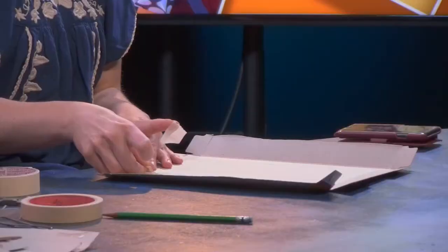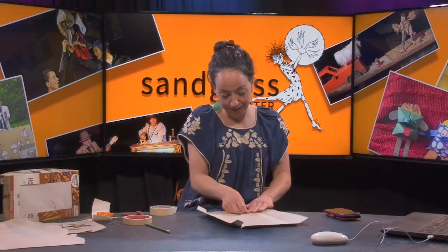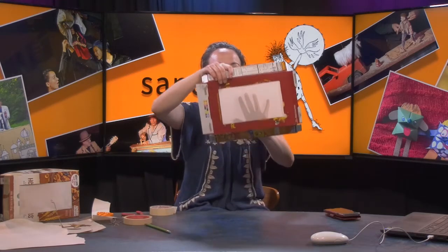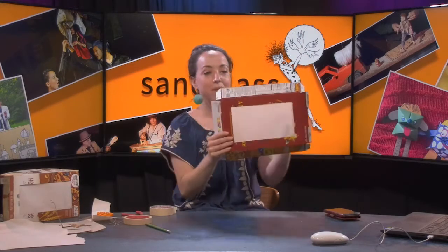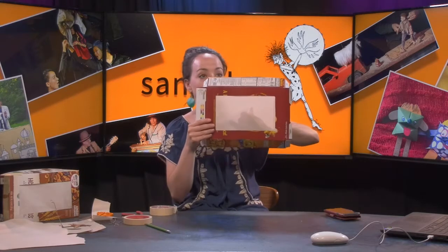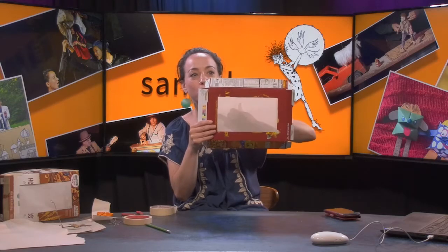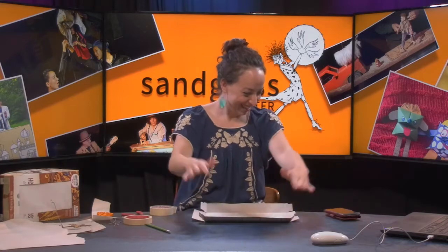So I am just about done with my round, full covering of masking tape. So now I have my shadow screen, and you can already see it if you hold it up to a light source, and I'll show you with the lamp later. If you hold whatever you're working on right up to the window, you'll probably be able to see. You can already create, let's see if I remember any hand. It's my wolf. Howling wolf.